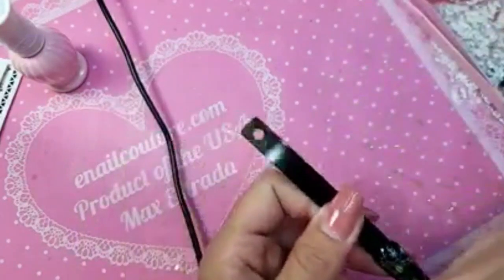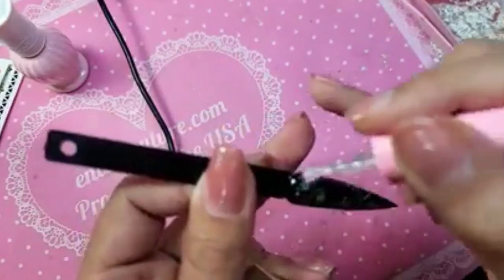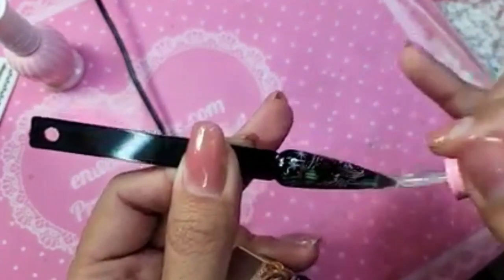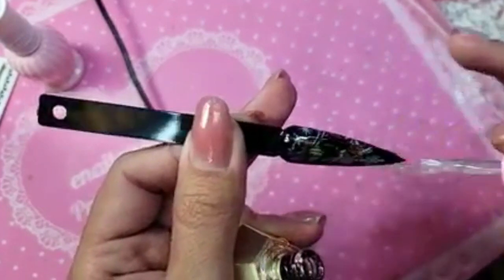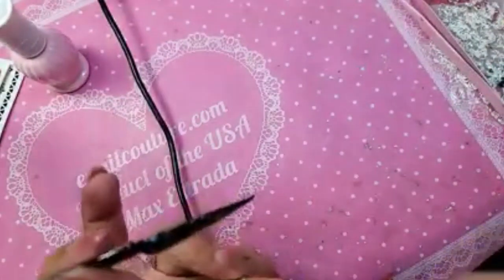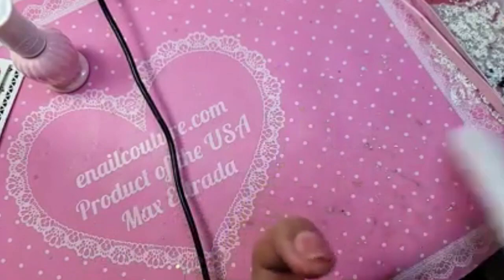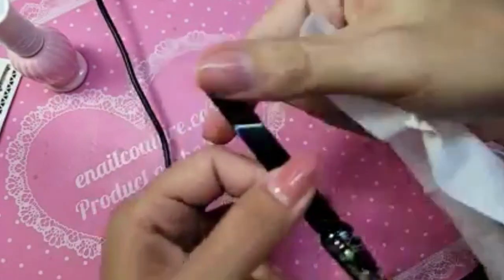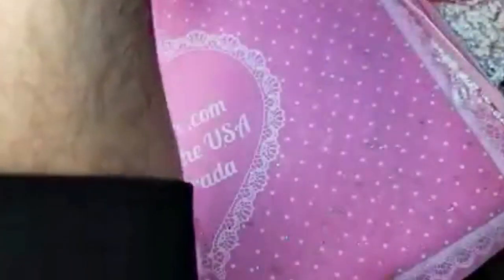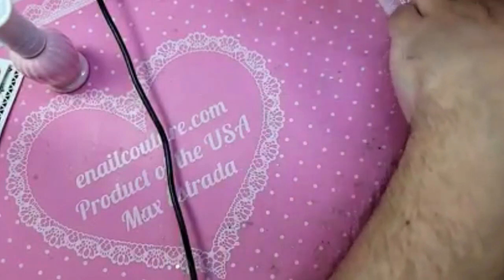Let's make her. Let's see, we're gonna first do a nice little coat of down top. Remember, you guys, stickers always need two coats of gel top coat for the best looking fantasia. I think we'll do this one matte because the French one will be shiny. I personally like a shiny French, unless it's black with designs, then she can be matte. I personally am not a huge fan of a matte white French. Beautiful. Let's bake this for 1 minute inside the dazzling darling lamp, and then let us show you the other stickers. Sorry, I got distracted with the Christmas ones.